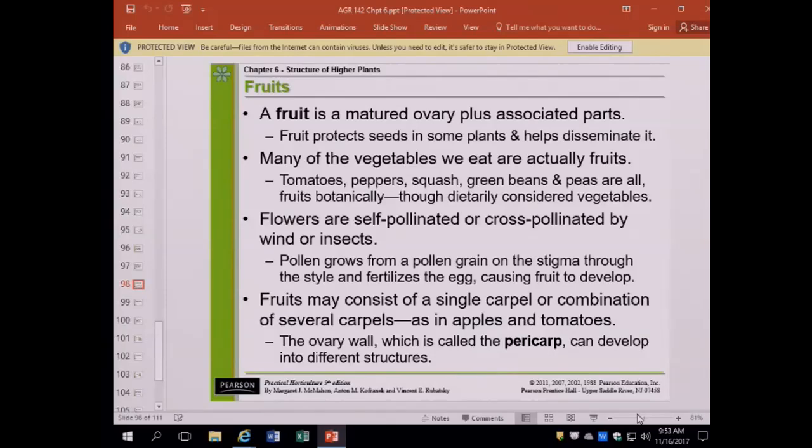So this brings up the debate that people quite often come to me with. They say, Tyler says a tomato, and that's right. Botanically, a tomato is a fruit, but it is classified as a vegetable because of our use of it. But that's just a point of debate that people talk about. But tomatoes and squash and green beans and peas are all botanically fruits. But they are considered vegetables the way we use them.